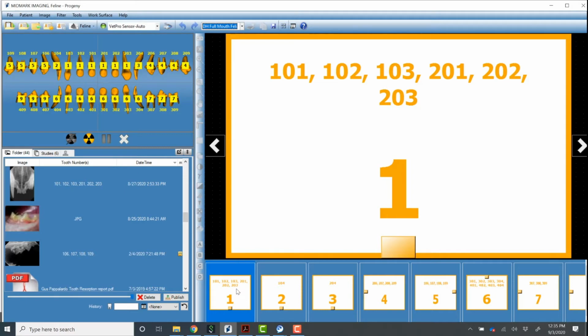I do suggest that you create one for your feline patients. You create one for a small canine patient, a medium canine patient, a large canine patient, and then every now and then we get one of those great big extra large canine patients in. It's good to have a template prepared in those events where you're doing a full mouth on an extra large patient. So again, you just have to create that 1 time, and you'll never have to do it again. It'll always be saved right here in your drop-down window.